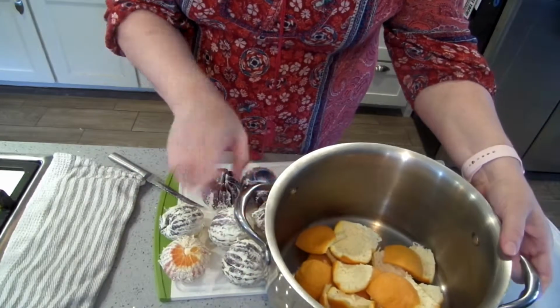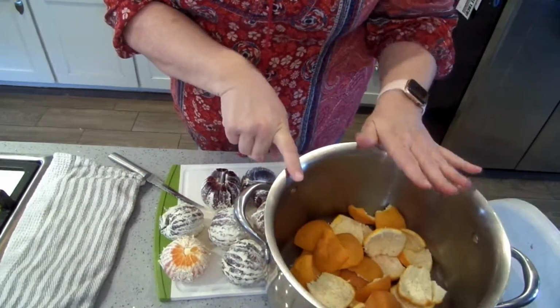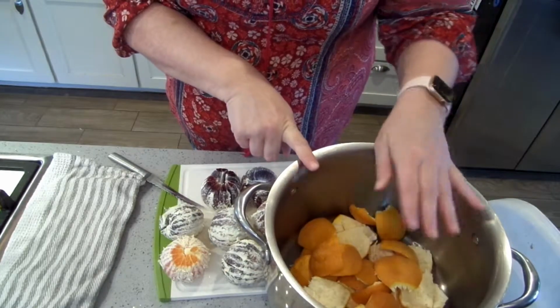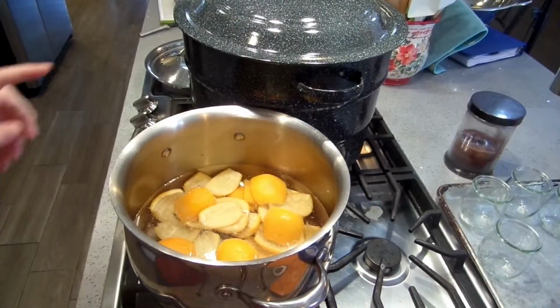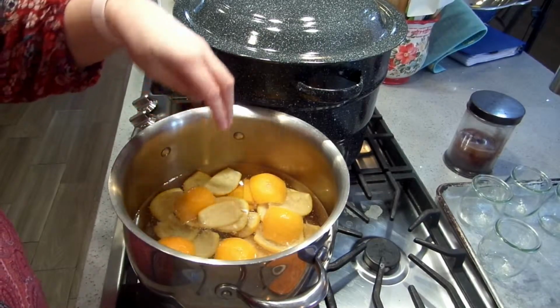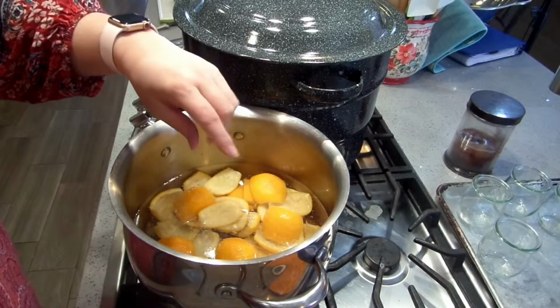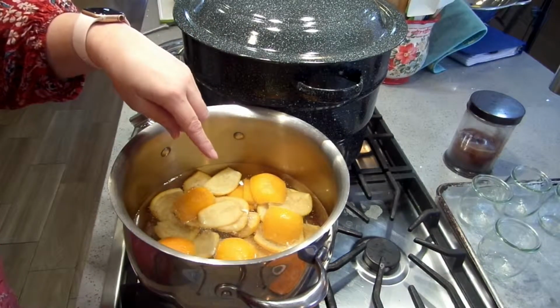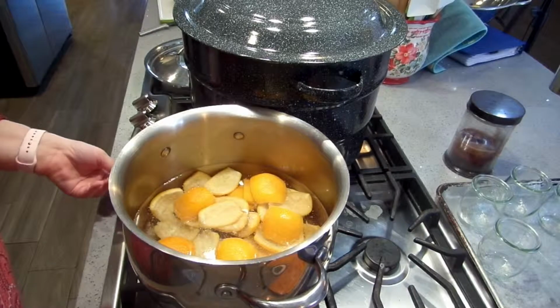So now we've got all the peels in the pot. I'm just going to cover these with water, and I'm going to bring them to a boil for 10 minutes. Our 10 minutes was up on the first pot here, so I strained the orange peels, and I've covered them with fresh water, and I'm bringing them up to a boil again.